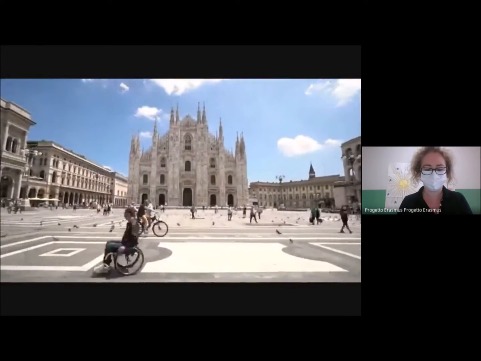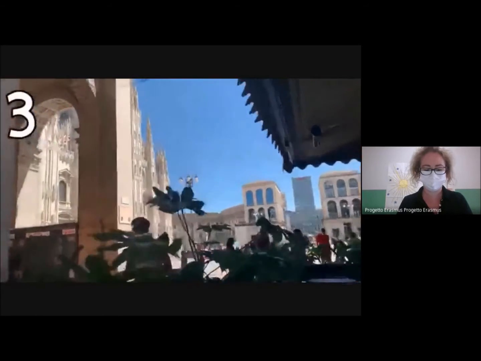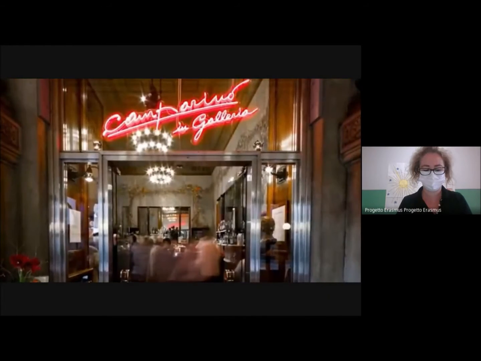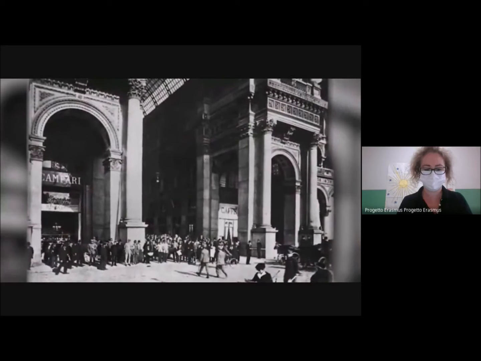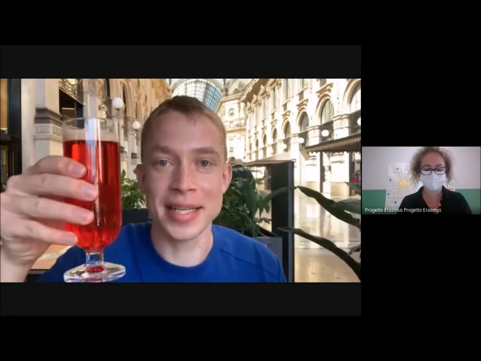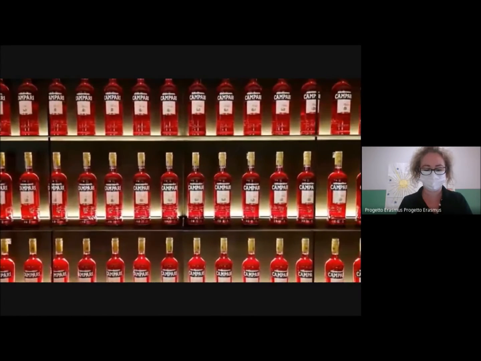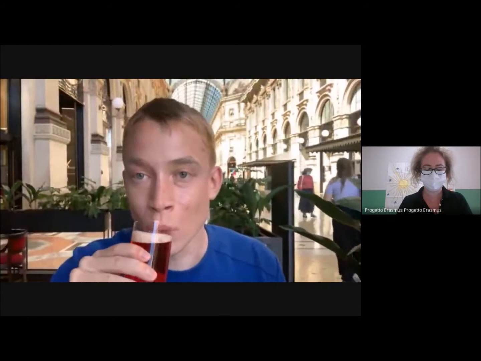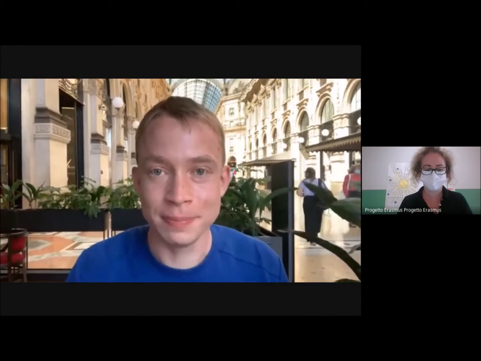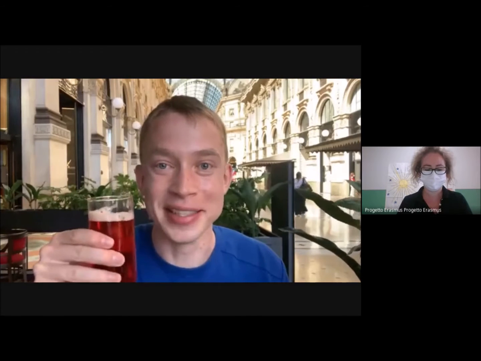After my visit to the Duomo, I decided to take a break at the famous Camparino bar. This bar is a true Milanese institution and has been open since 1867. And its prestigious main drink is the Campari Sense, which is this right here. Campari is a bittersweet cocktail that is produced in Milan, and let's try it. That's delicious. Really bitter, but absolutely tasty.